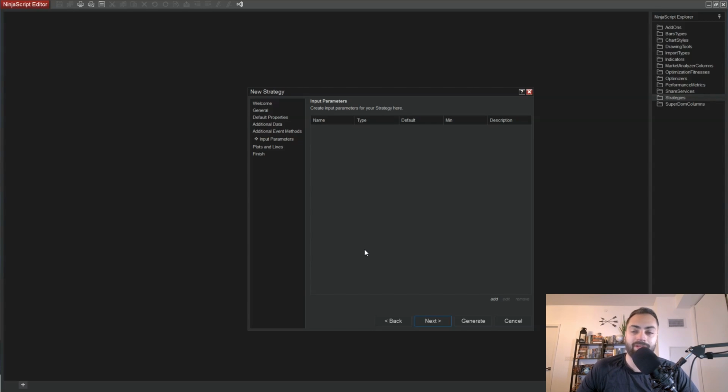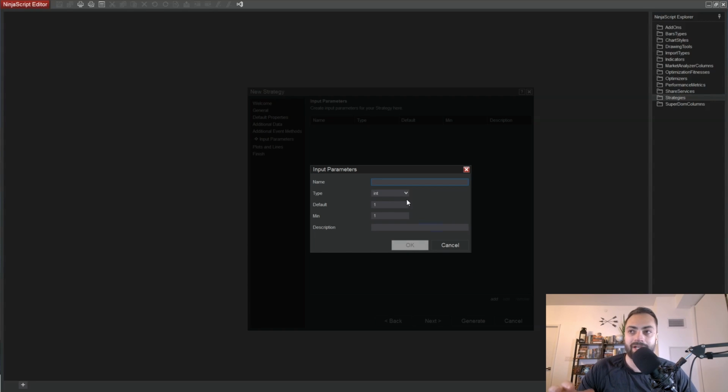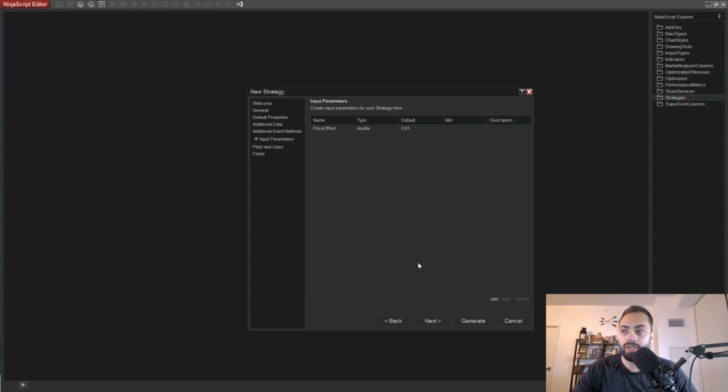This is where you can input them, and then the system will automatically add it to the code. So for example, price offset, we're going to do a double, and we're going to set the default at 1 cent and no minimum. And we hit OK, and it will add it here.